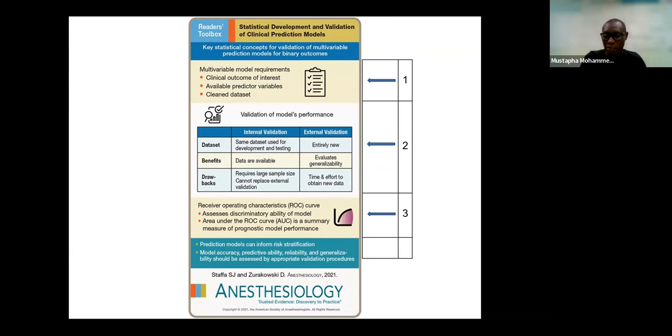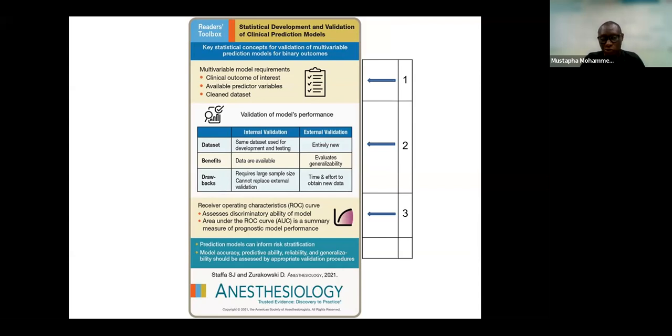The outcome can be mortality. It can be improvement of the disease condition. It can be reduction in blood glucose, reduction in blood pressure. So you have to identify that outcome of interest you are looking at. Then what are the predictor variables? You have to also look at what are the independent variables that you are trying to use to predict your outcome. Examples of predictor variables can be age, gender, ethnicity, BMI. So it all depends on your kind of study.